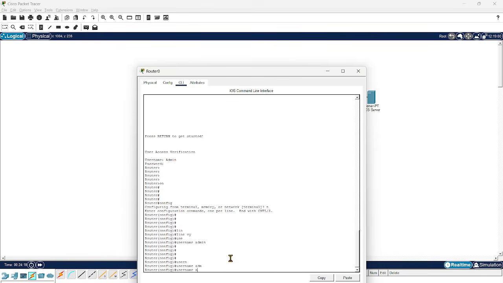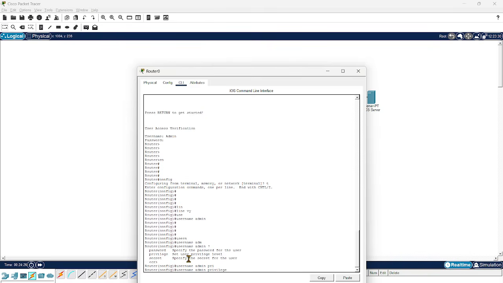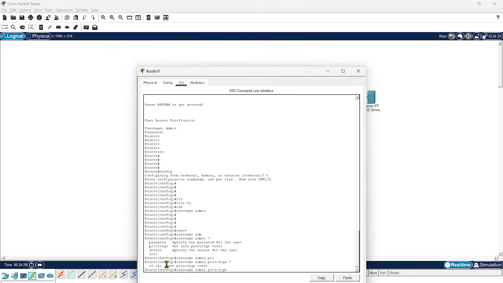username admin, we create a name admin, and here we will be having privilege levels, 0 to 15. 0 means you can get only read-only access. 15 means you will get read, write, and execute, all the options.